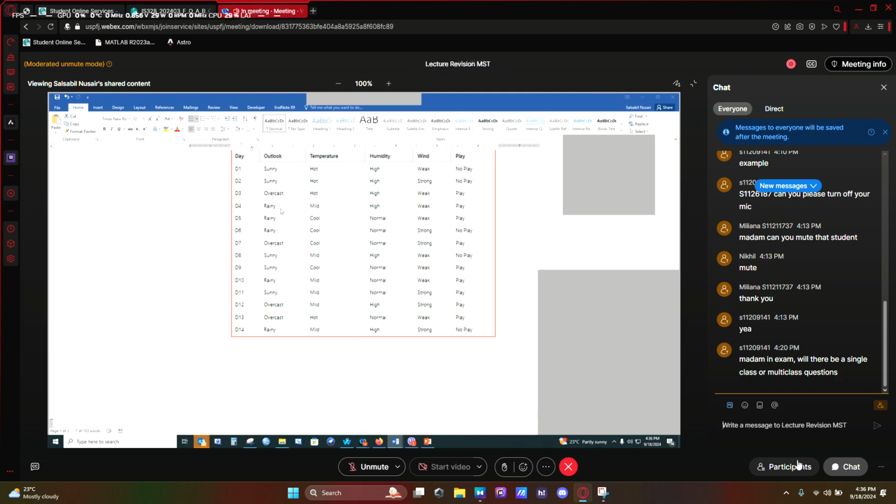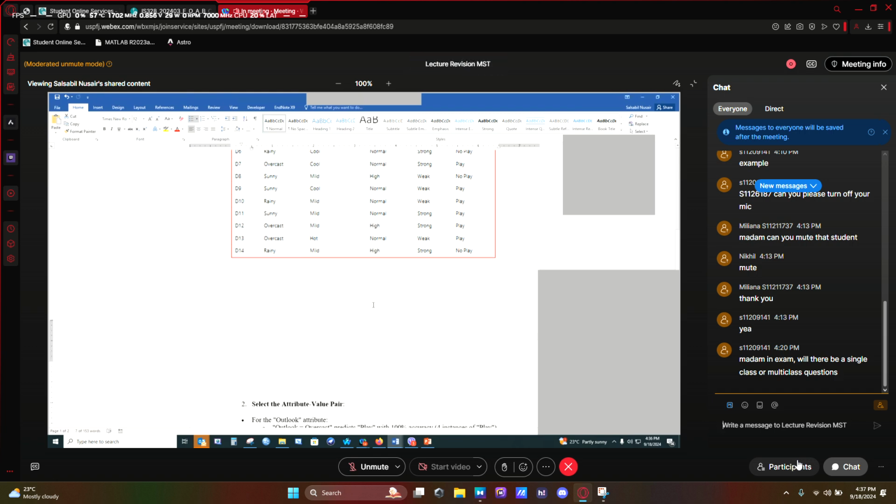So if I look at humidity for overcast, normal, it was a play, and humidity for overcast, this is high, but it was play. Overcast, this is normal, but it's a play. And the third one is D, which is also normal. So you have 3 normal and 1 high in that case. So normal has a higher probability, then it's 3 out of 4 in that scenario. So that's how it's generating the rules for you.